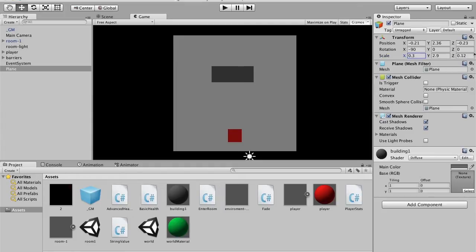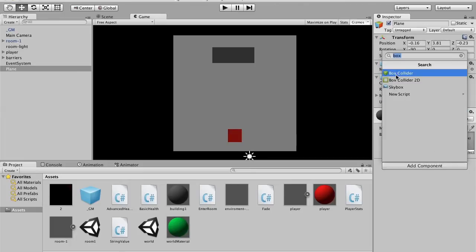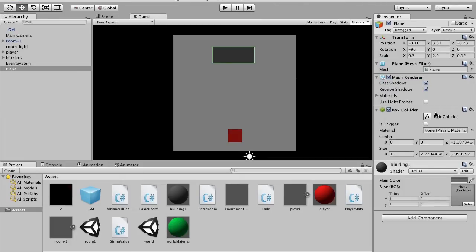Yeah, so 0.3 by, that doesn't matter, by 0.12. Actually, that does matter. Yes, you have to keep that variable. So now we're just going to move this up. To start off, we're just going to set this to convex for now. Actually, no. Let's get rid of this. Add a box collider. Just keep it like that.